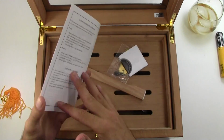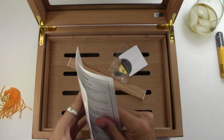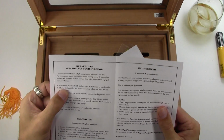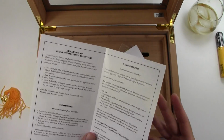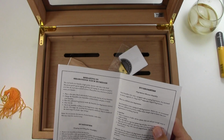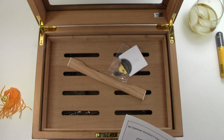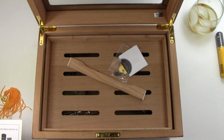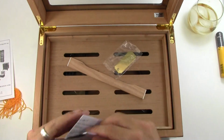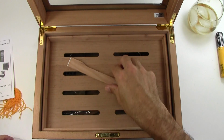So this is the manual that it came with. Now this manual is telling you to just leave a shot glass filled with distilled water in the bottom of your humidor. That would take a really long time. So I'm going to do it the way that I've always done it, and that is the way that I'm going to show you.